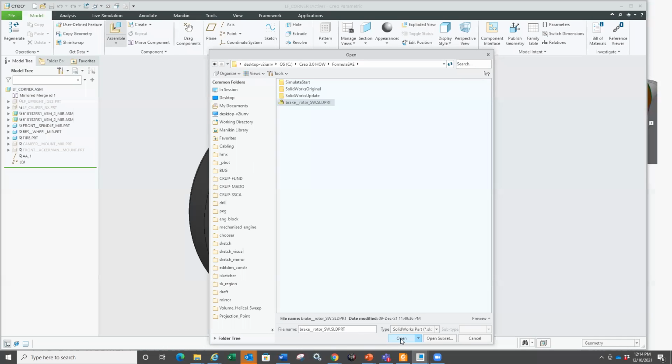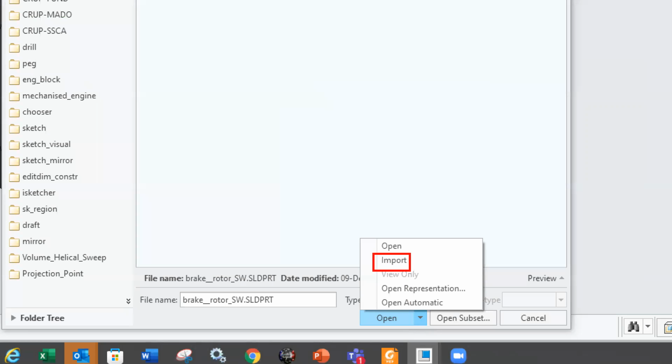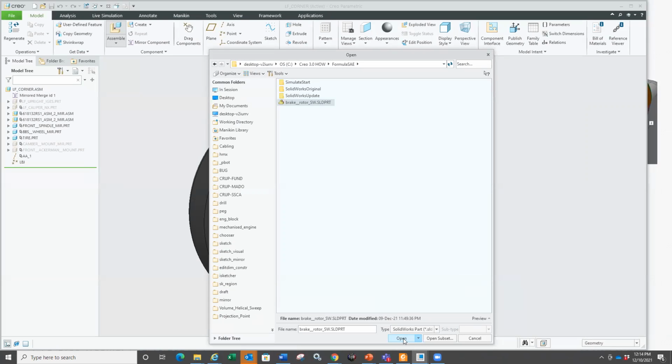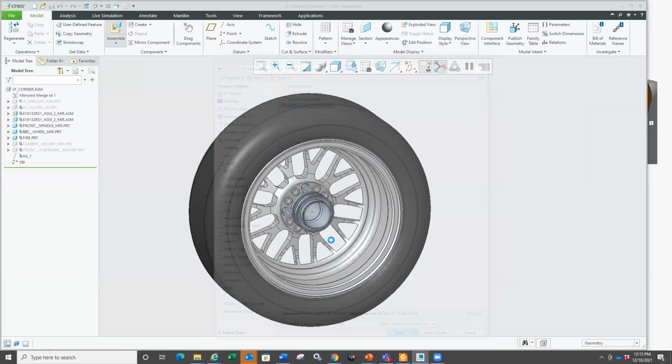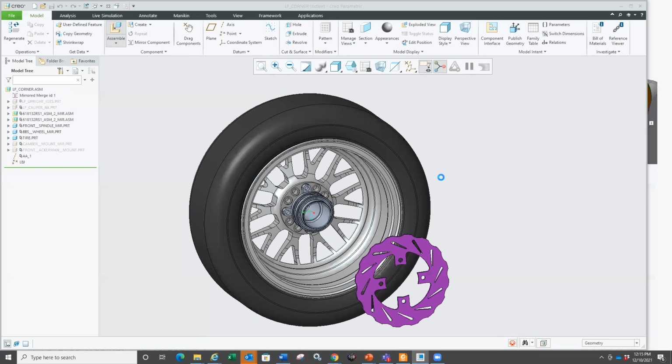So I'm not going to even import it. There's a difference between import versus open, right? As you can see here, if you import, it's immediately getting converted to a Creo part file. But I don't want to create two different business objects now: the file that they sent me, and then the Creo part file I'm converting it to. I'm able to just do the open, wherein I want to maintain that native file as is for now until I choose to make a change. Maybe I might be building some references around it, or maybe I might make a change to it. So I'm going to just open that SolidWorks file.